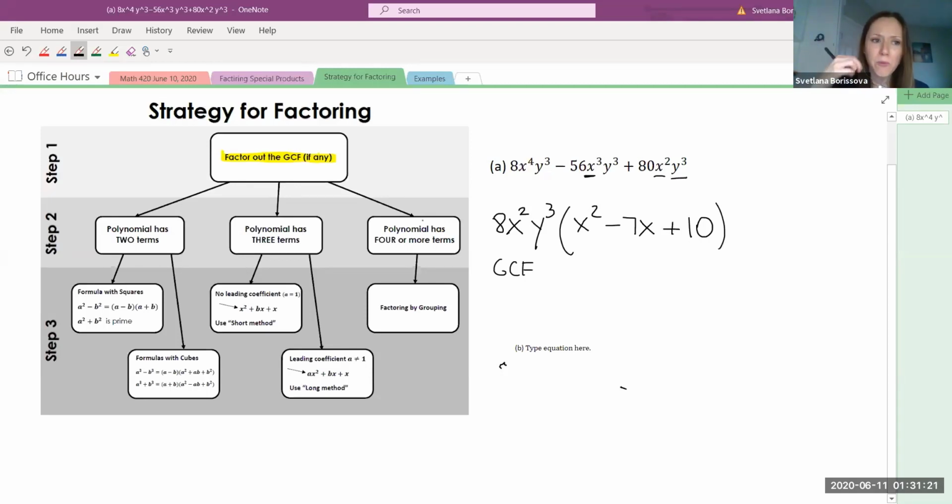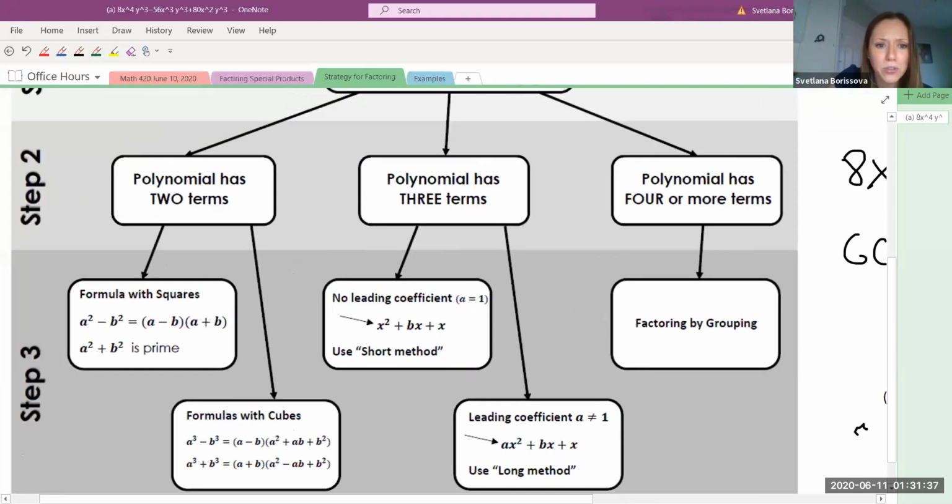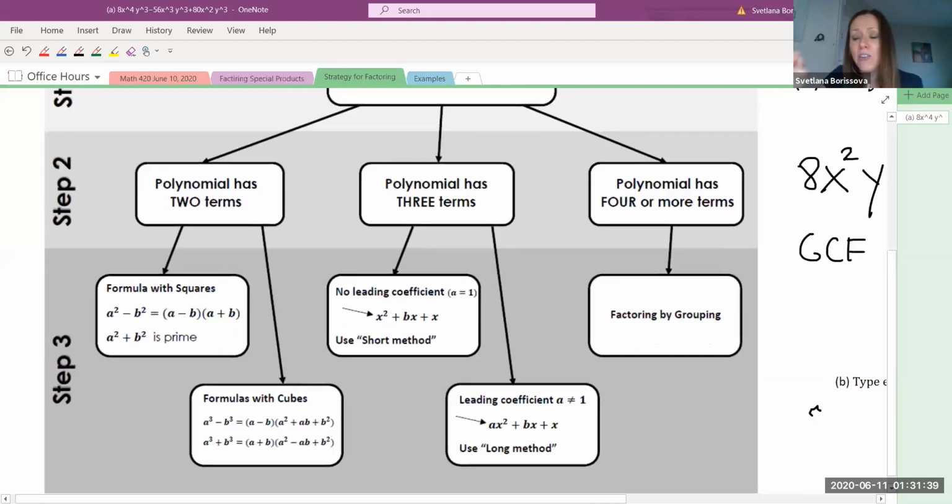So you start with that, and then notice that after you factor out the GCF, what's left inside the expression looks much better than the original expression, right? And what do you do after that? Then you continue with step 2. So let me enlarge now, I'll go back to the example. In step 2, you literally just have to count the number of terms. And the options are for your expression, well, where are you counting them?